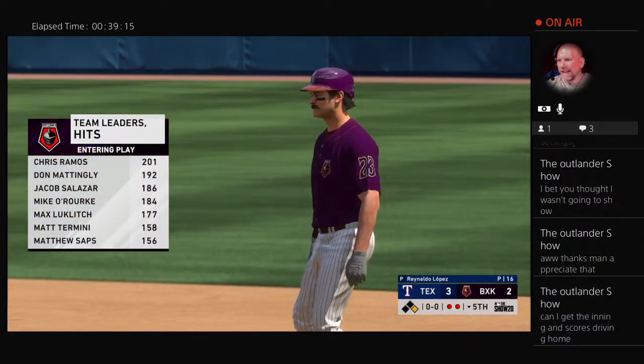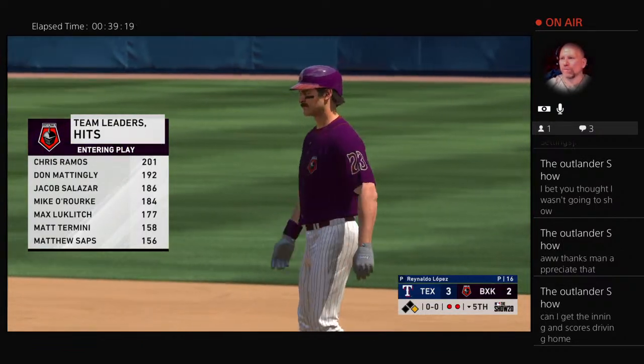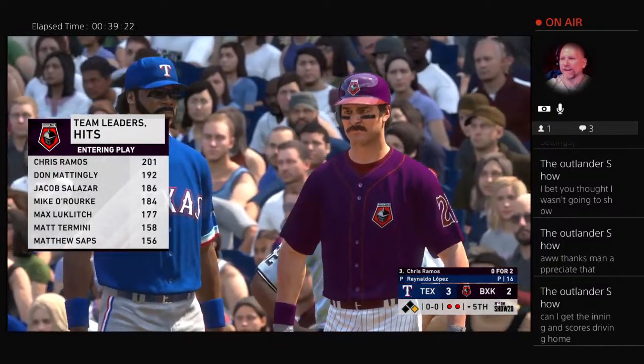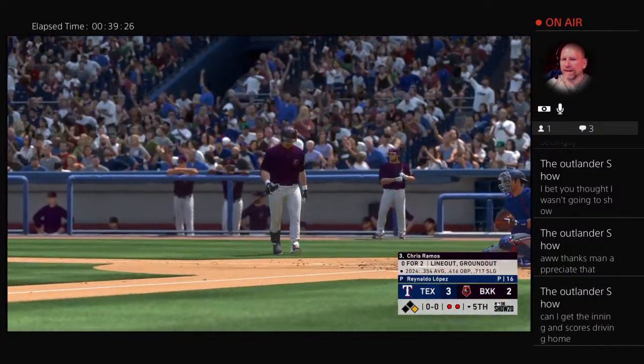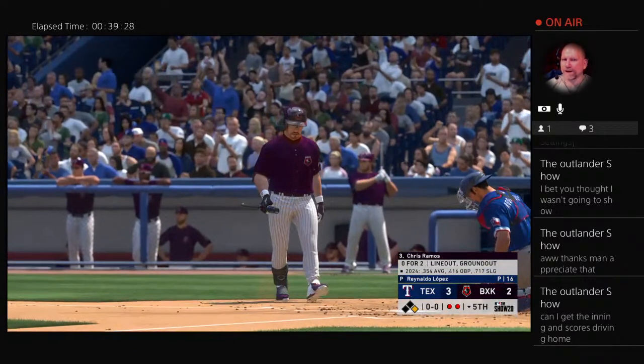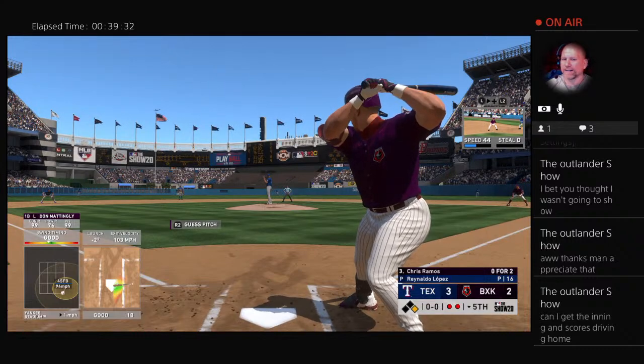So, hits leaders on the Knights. Chris Ramos leads the team with 201 hits. Don Mattingly is second with 192. So, speaking of Chris Ramos, he's 0 for 2 today. He's stepping up to the plate with 2 outs in the 5th. Switch hitter batting from the left side against the righty Lopez.